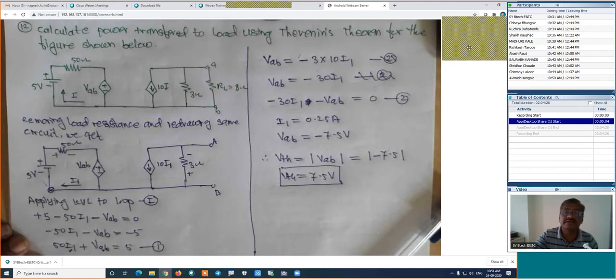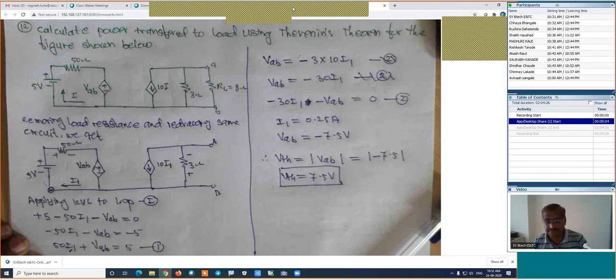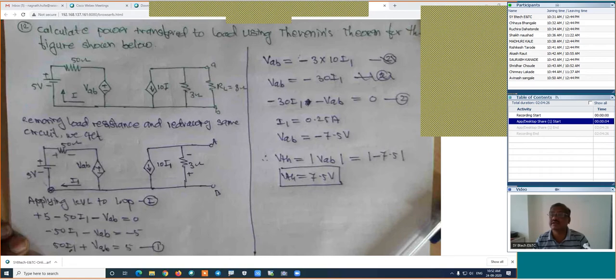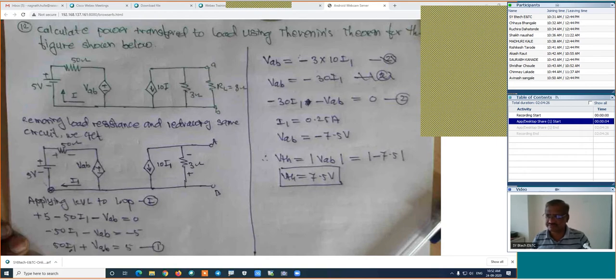Is it right? I will come back to you and discuss. Anyone has any doubt regarding this? If anyone has a doubt, I will clarify your difficulties first and then I will move to the next part. Akash, any difficulty? No, sir. Avinash? No, sir. Chaya? No, sir. Then Chinmay Lakade? Unmute yourself. Chinmay? No, sir. No difficulty. Madhuri? No, sir. Rishikesh? No, sir. Ruchira? No, sir. Saurabh? No, sir. Sheikh? No, sir.